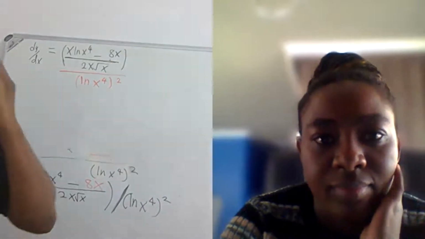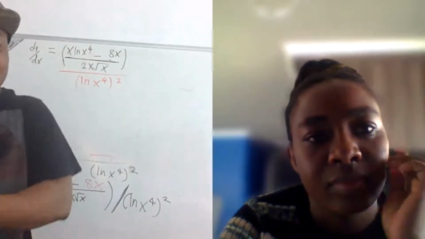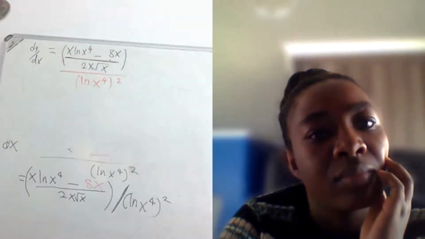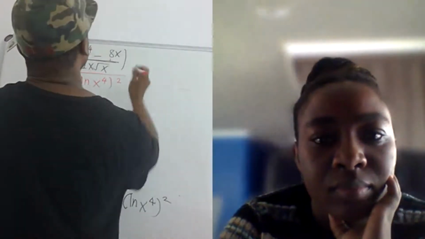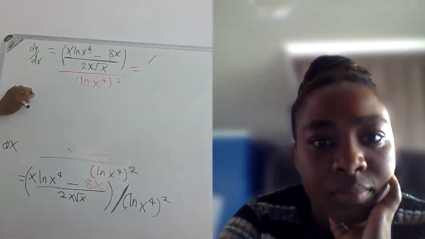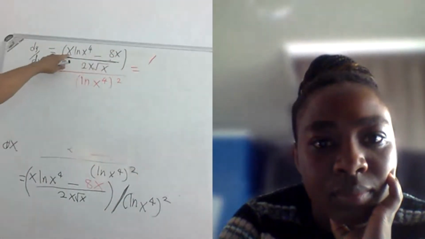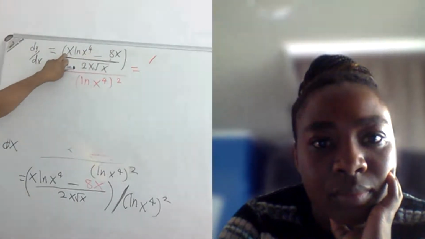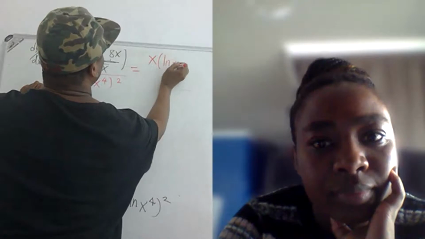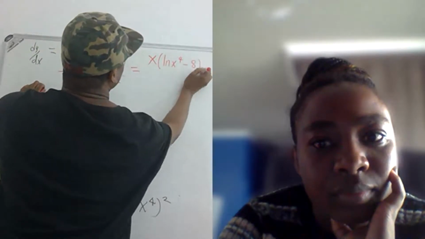So you don't take it as math, all you need to take it as is small solving, like, oh, so this is like A over B over C. So this C is going to come here. So then finally, this stuff is going to be, I can take x out if I want. Yes, I can. x out, ln x power 4 minus 8.